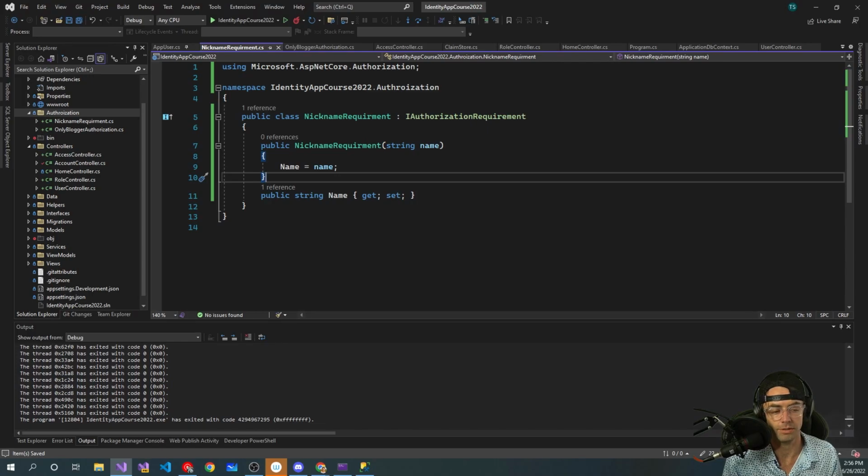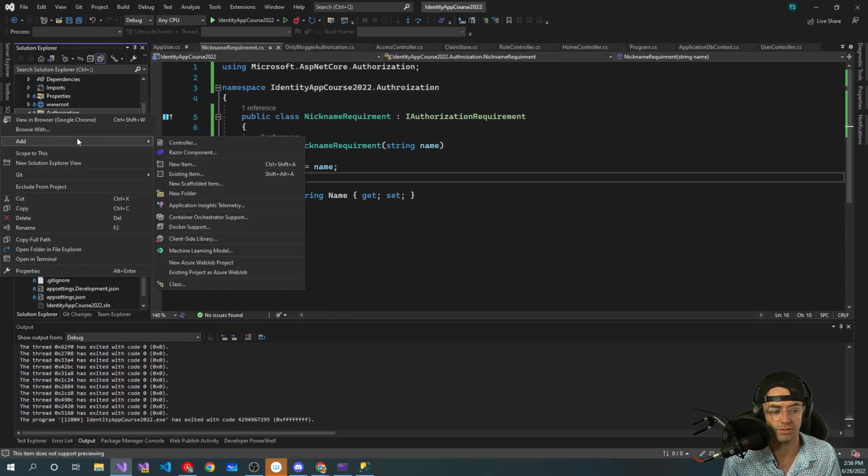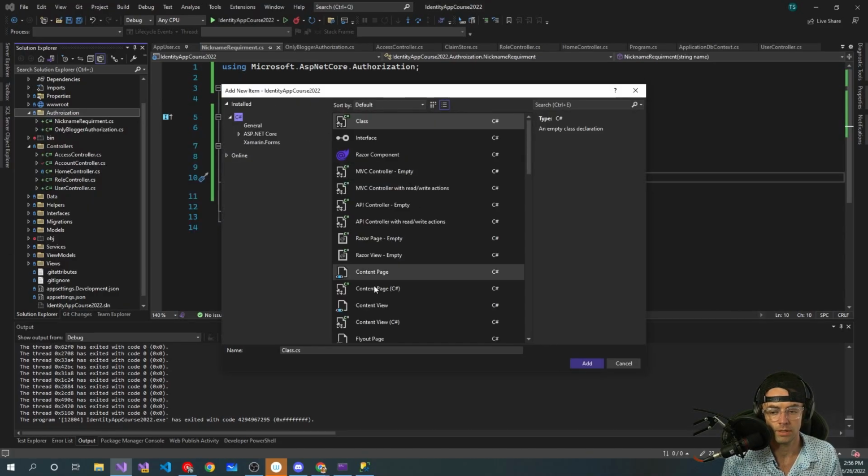Now what we want to do is go into the database and actually check, and we're going to call it nickname authorization.